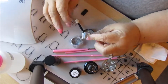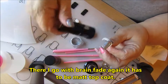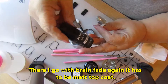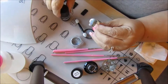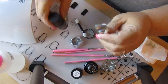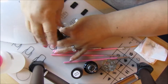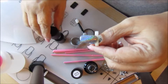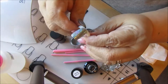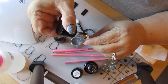So next what we're gonna do is put a top coat on that — any top coat will work. I'm going to use Madam Glam's matte top coat because that's gonna help us with the next part. We actually want the nail to be matte. You're saying, 'But you just put that beautiful holographic powder — why would you want it matte?' Well, I need it matte for the next part.